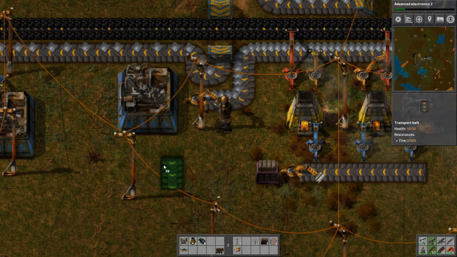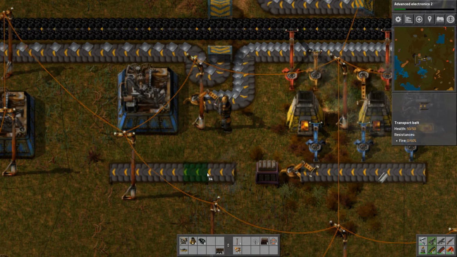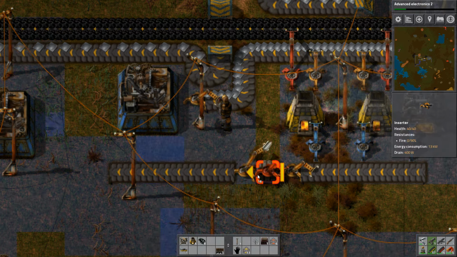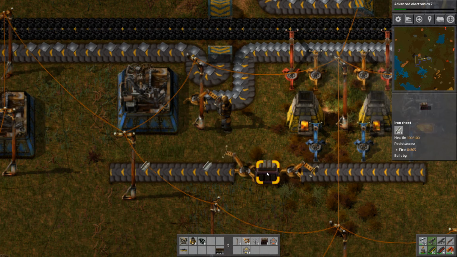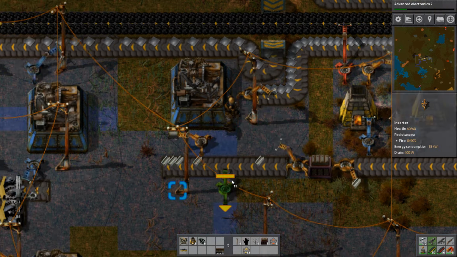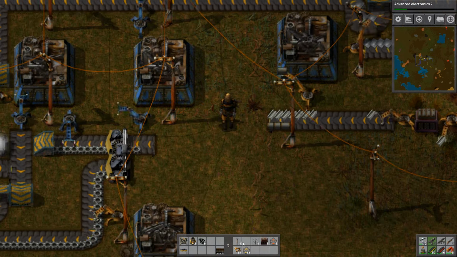Then once this is done, this will output these to here, which is also going to be where we have this come out. Sorry, that way. So that goes to the top line. I'm hoping this will go to the bottom line. Yep, it will. Cool, right, so that's exactly how I wanted that one going.